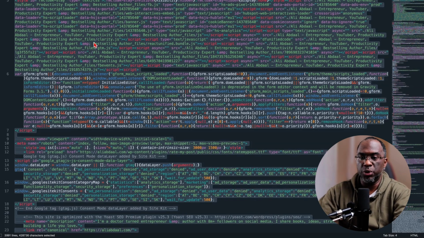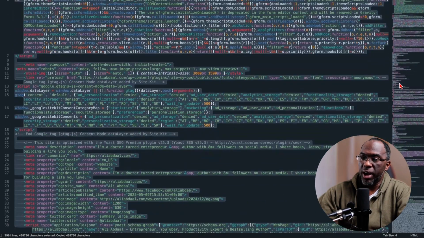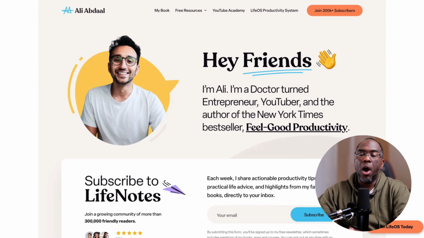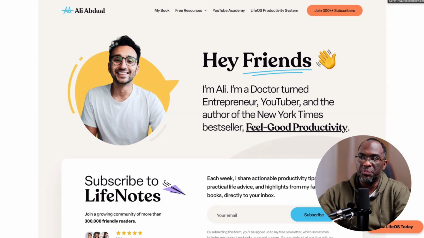The next thing you want to do is Command A, Command C. Now, if you look over here on the right, you can see there's a lot of code, especially when we get to this portion right here, right? So without getting technical at all, let's just keep this very simple. Sometimes Gemini can pull it off because of its long context window. Sometimes it can't. We'll see if it can do it tonight.